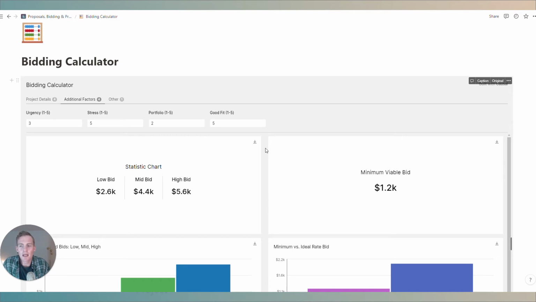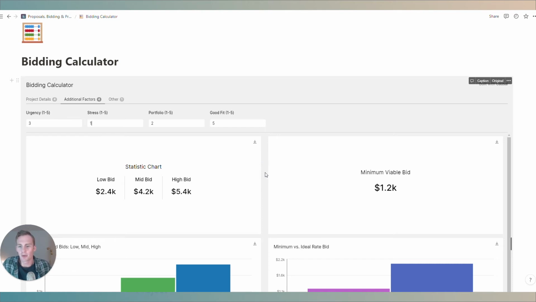And so the question to ask here is really, how much additional stress will this project put on you? And that should have some weight in terms of the bid that you should be willing to accept. So for a high stress project, you should be giving yourself a bit more breathing room, and sometimes the price point is the best way to do that.